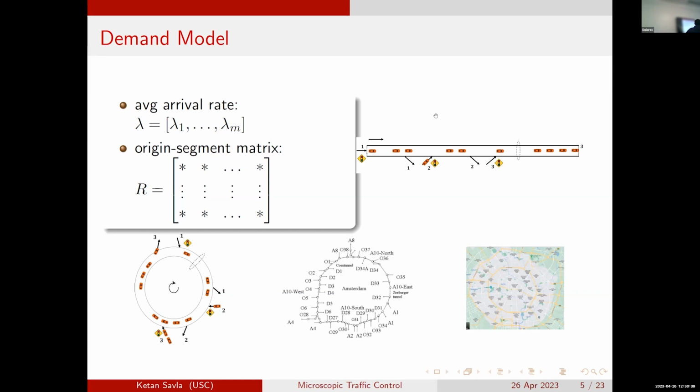In this case, with 3 on-ramps and 3 off-ramps, my lambda consists of 3 numbers, lambda 1, lambda 2, lambda 3, where lambda 1 is the demand in vehicles per hour arriving at ramp 1, and similarly lambda 2 and lambda 3. The matrix R tells me what fraction of this demand wants to exit from ramp 1 versus ramp 2 versus ramp 3. Given a certain network, I want to be able to say what set of demands I can handle, the maximum set of demands. That will be the definition of my network capacity.